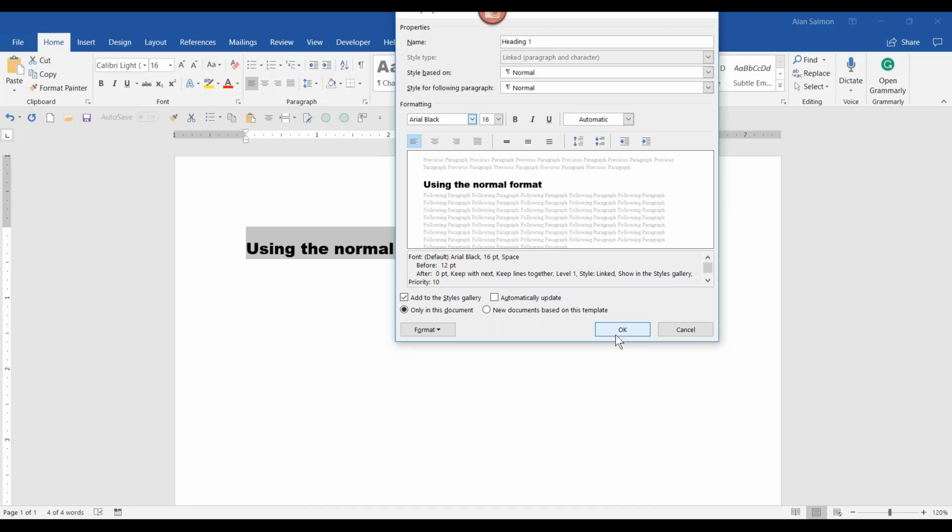Now, the last time I clicked on OK, what I didn't point out to you is those styles that I modified in my first example are only found in that document. But notice this radio button: New document based on this template. Going to click.